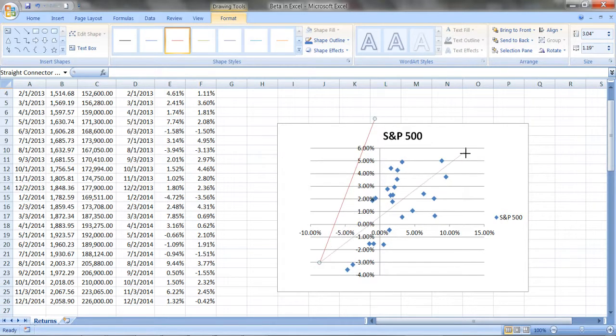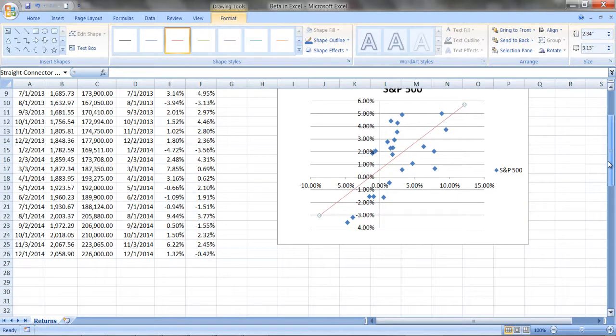But sort of halfway in between the points, some of our actual observations will be above, some of our actual observations will be below. It'll kind of cut halfway through there. And what we're interested in, what beta is, is the slope of this line. That measures the volatility of Berkshire stock relative to the S&P 500. If it's greater than 1, then it's more volatile. That is, it goes up faster than the S&P, but it also goes down faster than the S&P. If it's below 1, then it's less volatile. So let's see what that slope is.